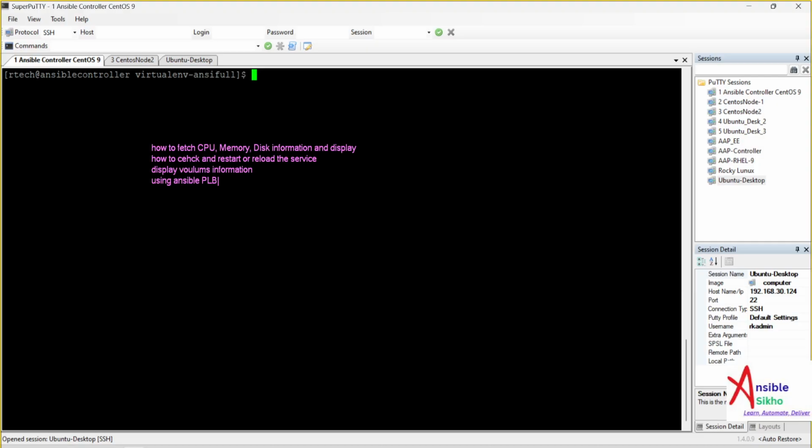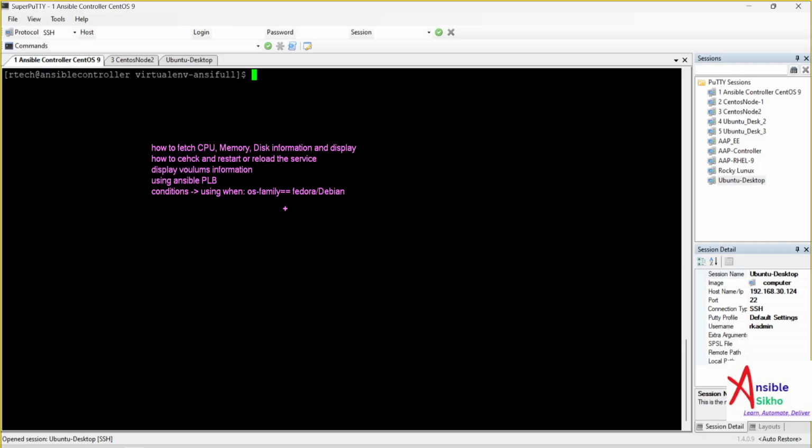And also we are going to see conditions using when, for example when the OS family is Fedora, or whether it is Debian. So we are going to perform certain tasks on this.